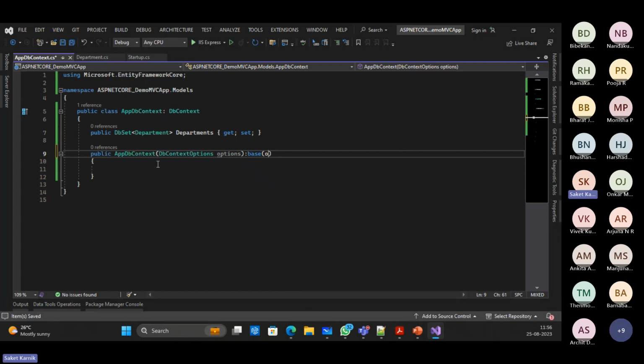And I pass this options on to my base class constructor that is chained here. That is your DbContext class. Very simple. Understood?